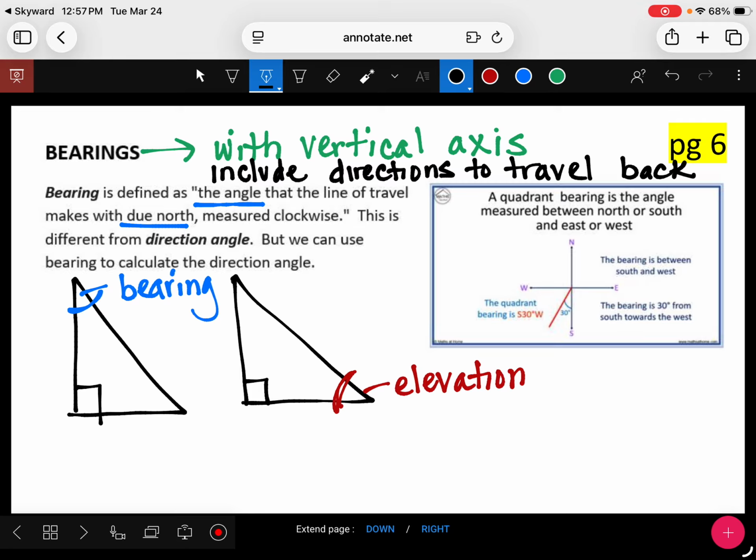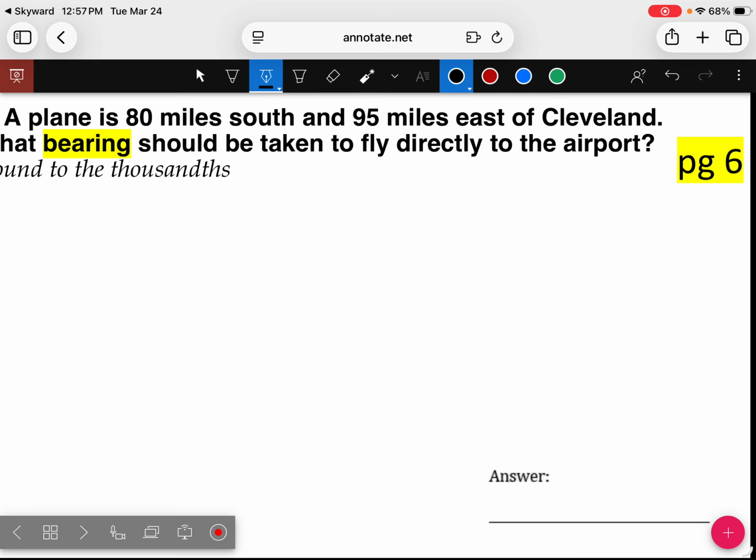So what is this, page 6? All right, let's look at number 1. I don't know, am I the only one that uses the acronym Never Eat Soggy Waffles to remember north, east, south? Have you guys heard of that before? Okay. I'm really bad at directions personally. If somebody were to say go 15 miles east and then make a left going south, I'd be like, what are you talking about? I don't know. But never eat soggy waffles.